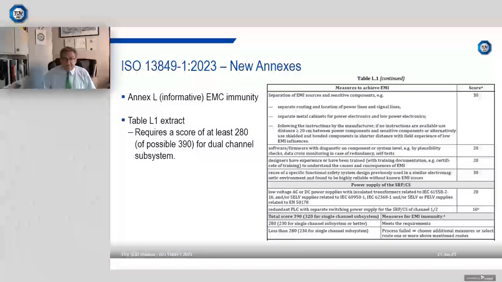So this is just the last few entries in table L1. There's much more in the table than this. Most of the measures score only 10 or 20. There are only a few. I know there's 2 on the page now, but there's only a few. If you look at the rest of the table, there's only a few that score 30. So they've got to say yes to a lot of measures to score 280. But that's the way route C is described in the standard, and that's what it is.